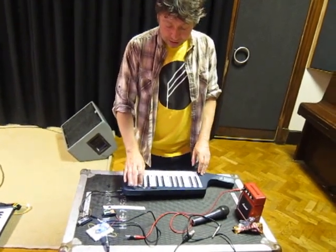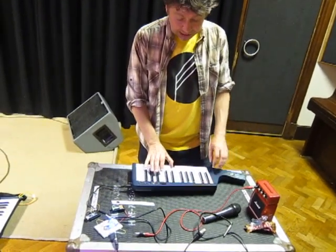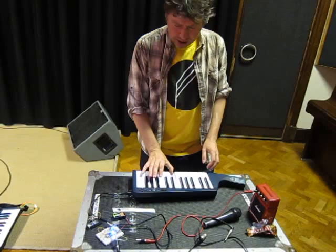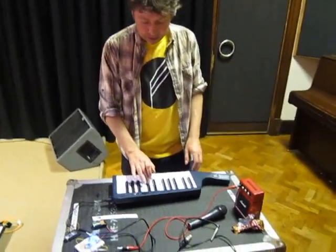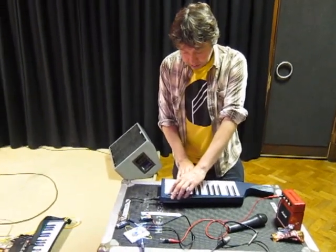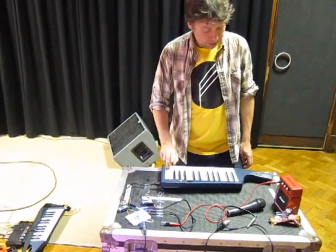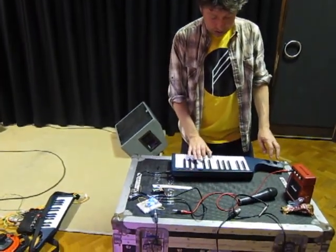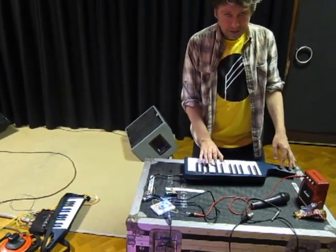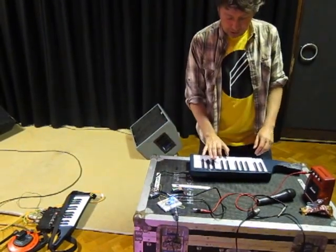So that's our FM sound again. If I change to a different patch — I think this is just a basic square wave. But if I bring in a harmonic — sounds a bit more exciting. And I think on this... that's what I'm calling the duty cycle, which is how I've chopped up the other sine wave on top of it.